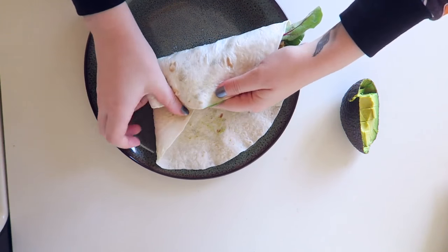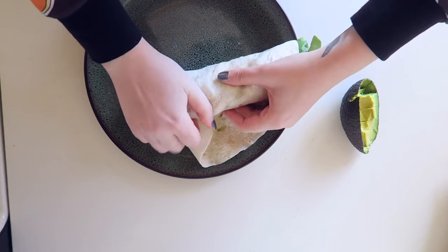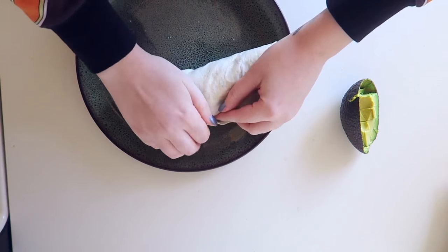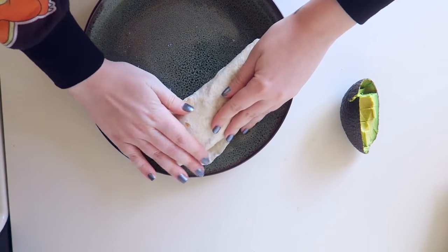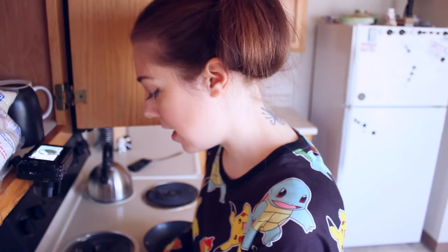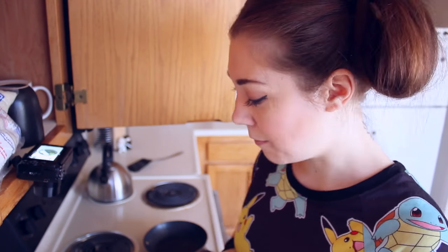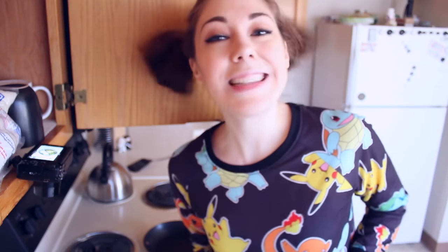It's been like four episodes now — you know what happens here. When I pick it up to eat it I'll fix it then too, but it's not terrible. Everything is fine. And then I just take the rest of this avocado and put it on the side. I know people like chips with guacamole, but I don't know a ton of people who eat chips with just straight avocado. But I do. And some chips. That's lunch!